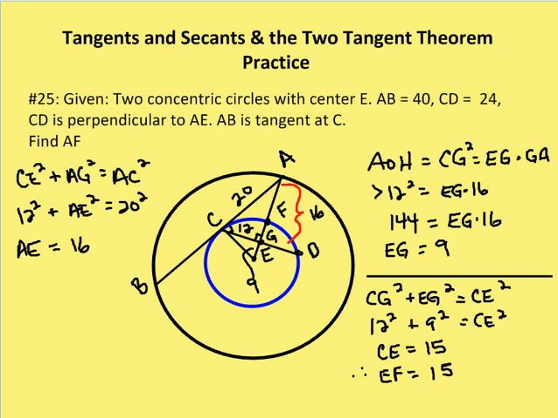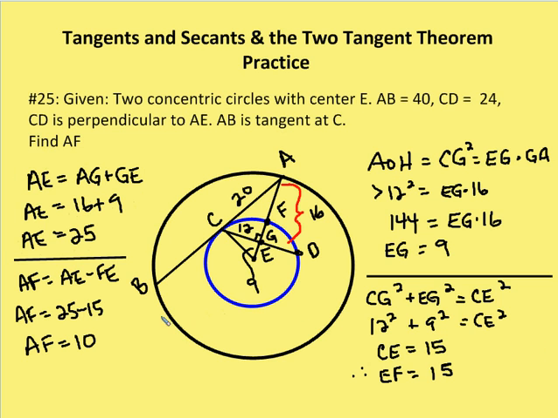Now we have that information, we can figure out what the length of AF is. AF is just going to be AE — the larger radius — minus EF. We know that AE is going to be 25, and then I subtract 15 units, which is the length of FE. I end up with 10 units as the distance for AF. So FE is 15 units and AE is 25 units — that's 16 units from A to G and 9 units from G to E. So 25 minus 15 gives us segment AF, which is equal to 10 units.